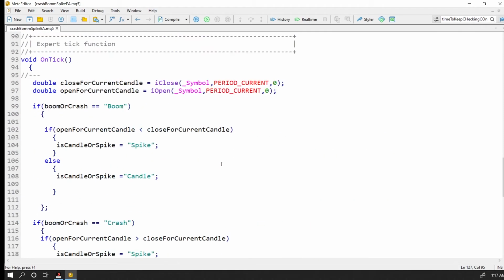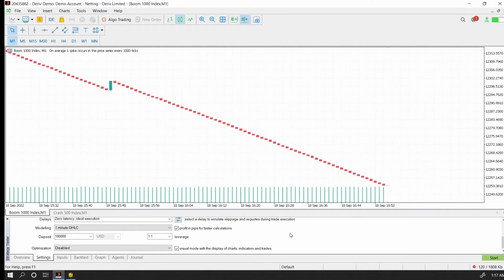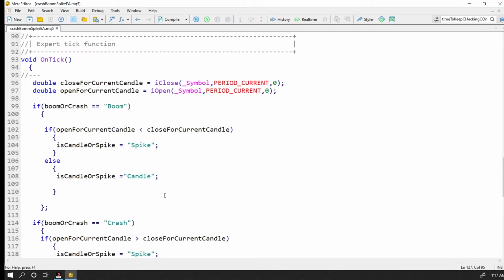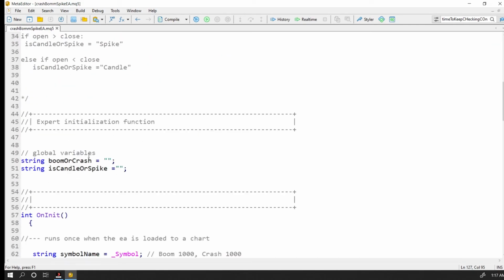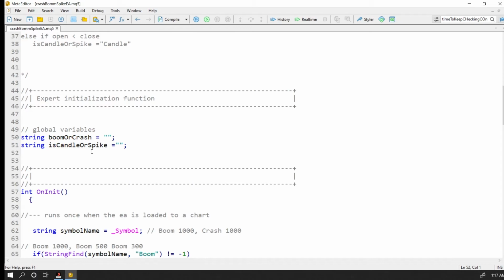But now you might want to use the previous value of this candle. So when a new bar forms, you want to check the previous bar, whether that was a candle or a spike. So you need to have a way to check whether a new bar has been formed on the chart. To do this, I'm going to initialize a variable up here, which is an integer.